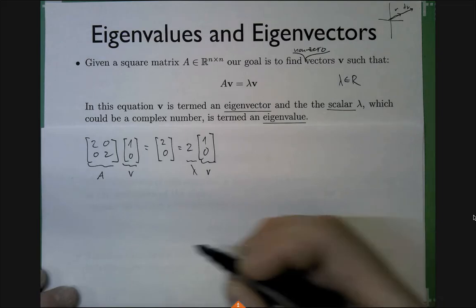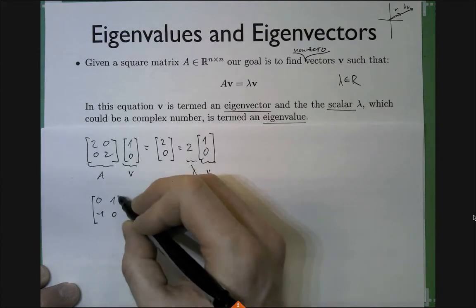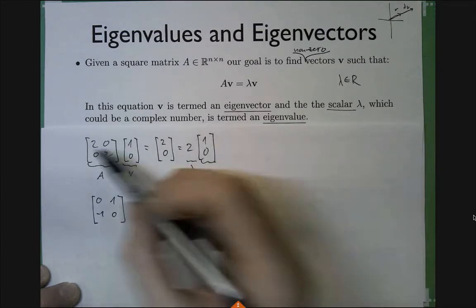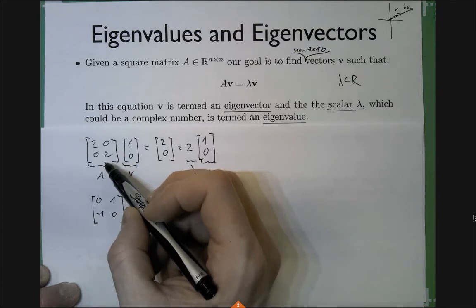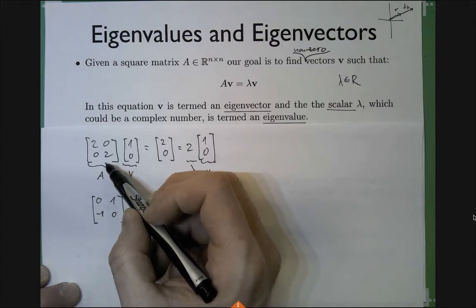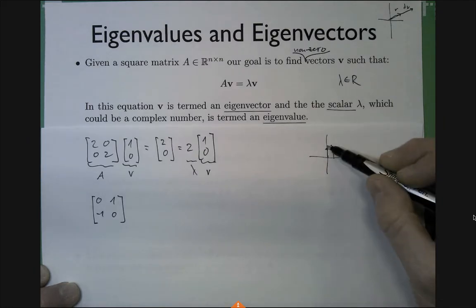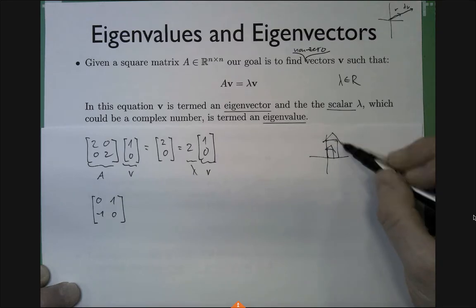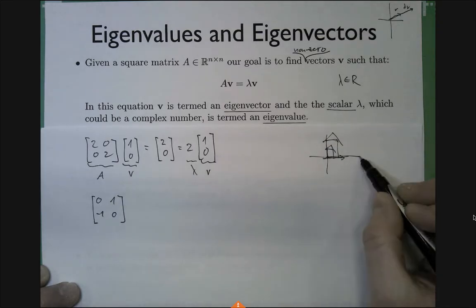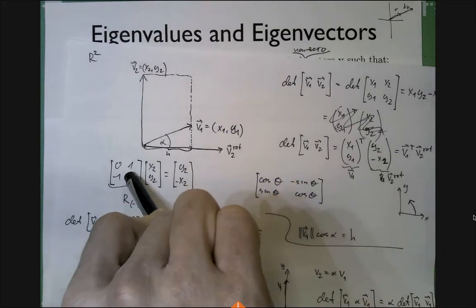Well, let's look at a different matrix. Oh, and by the way, geometrically, what is the previous matrix doing? It's corresponding to a very simple transformation. It's just a uniform scale, right? So if I have something here, it just scales it twice. If I take this vector, it just gets scaled twice. So everything is cool here. Now this matrix, 0, 1, minus 1, 0, is my minus 90 degrees rotation. I just took it from the previous discussion, when we talked about the determinant.